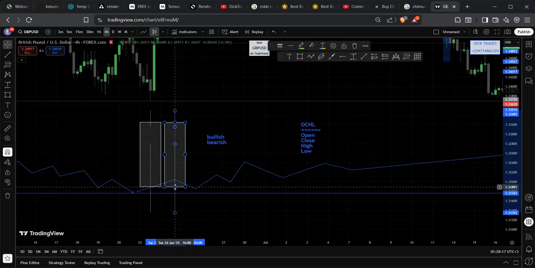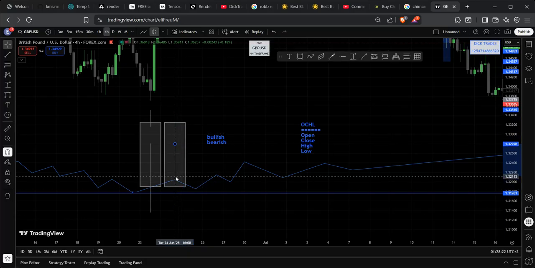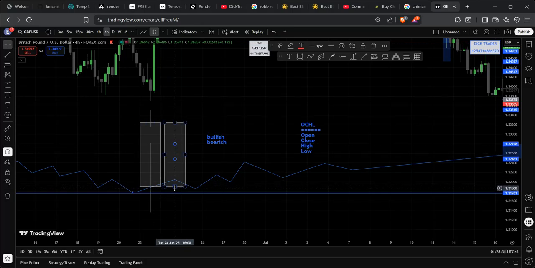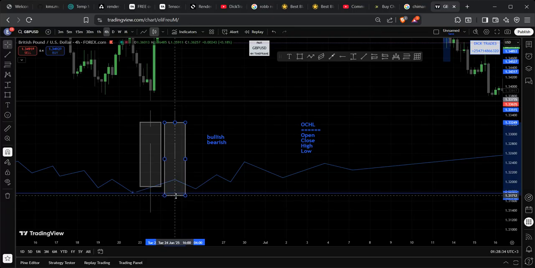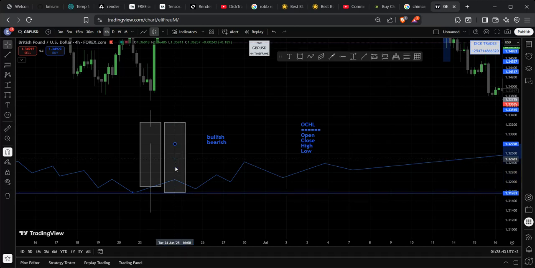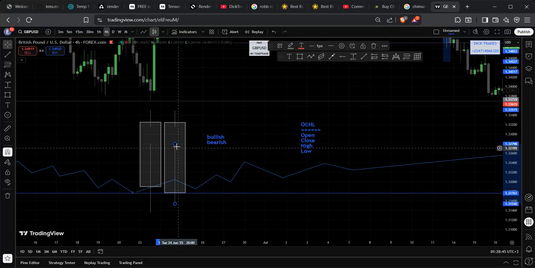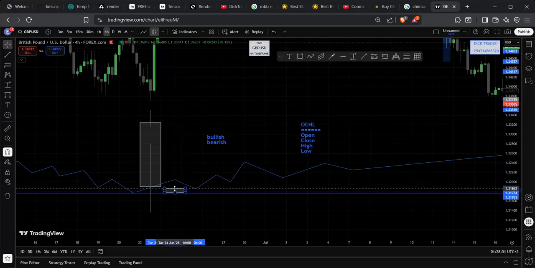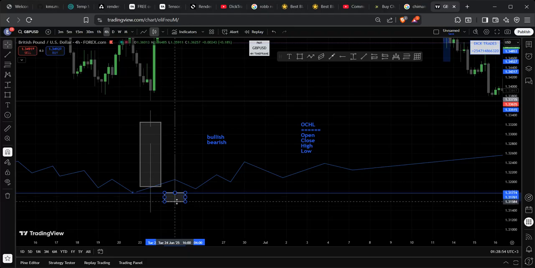So for this one, it decides to open the day at this specific level. It just opens at that level. It's opening flat. Yeah, here where it closed, it opens there. Then it starts moving to the downside. Then all of a sudden it starts moving to the upside. It leaves this small wick. This one on top wouldn't be there. It'll just be like this. It went down, then came back to this open level over here.